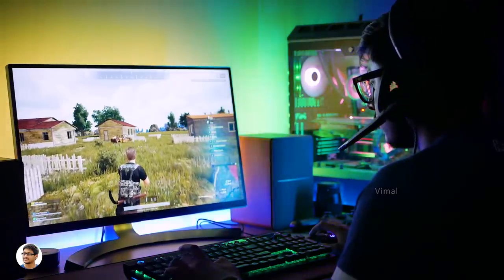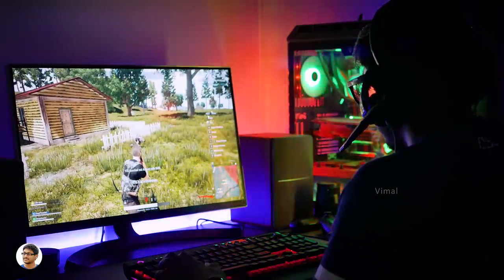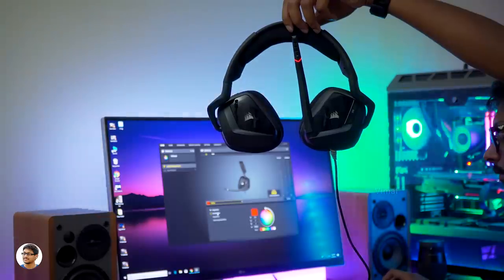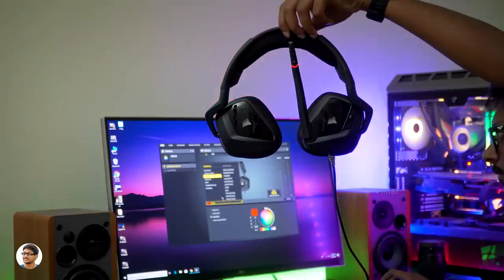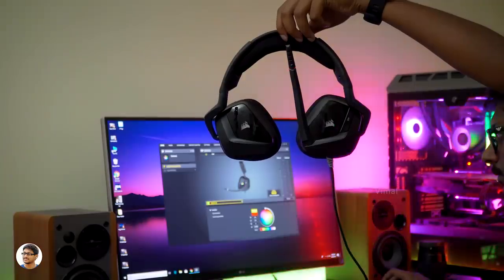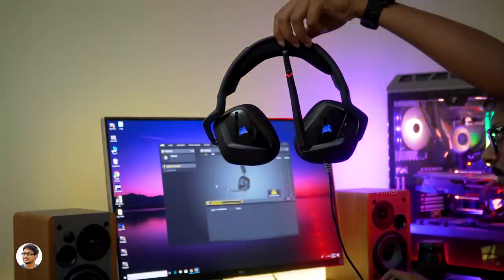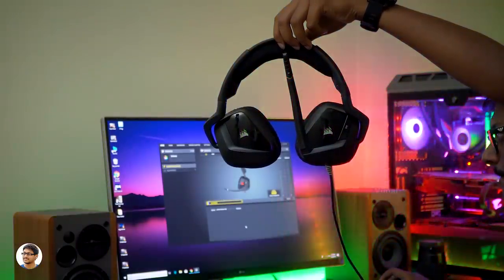If you're a gamer, you're definitely going to love these headphones. However, keep in mind these were specially made for gaming — so they're not that recommendable for listening to music. The RGB lighting is completely customizable using Corsair's iCUE software, with effects like static, color cycle, blinking, breathing mode, rainbow wave, and more. You can also sync them with other Corsair RGB products. The microphone is a unidirectional noise cancelling mic with a one-touch mute button. The mic quality is crisp and clear with minimum ambient noise — great for communication while gaming.